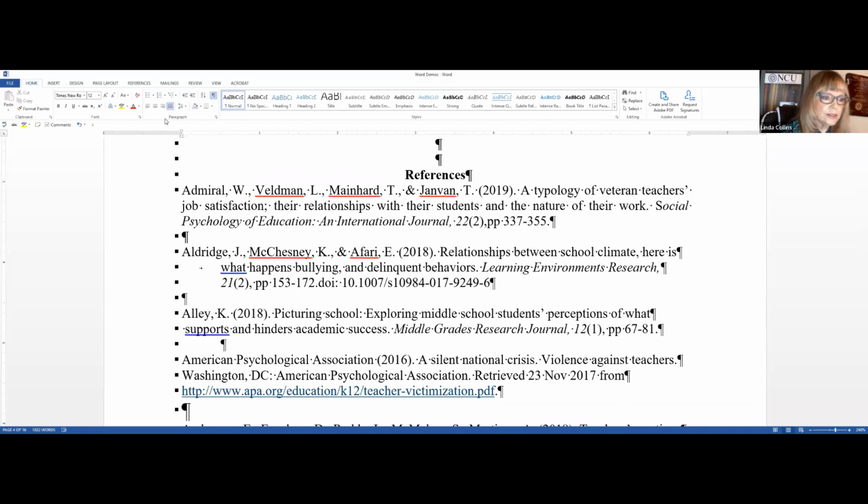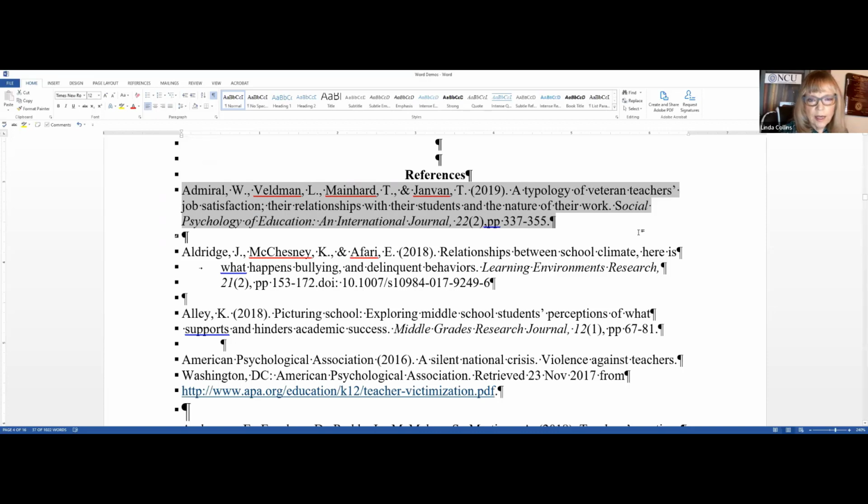What we want to do instead of having this full justification is highlight what we want to have changed. You'll go back up to Home and over to Paragraph, and this is Align Left, and you click it. You see how it's changed a little bit, and we get the ragged right edge. So now we fixed it. It's back to normal because we have word wrap, but now we want to change it and do hanging indentation.